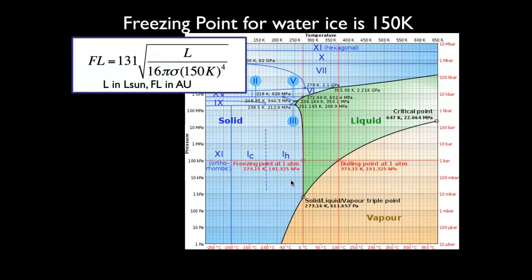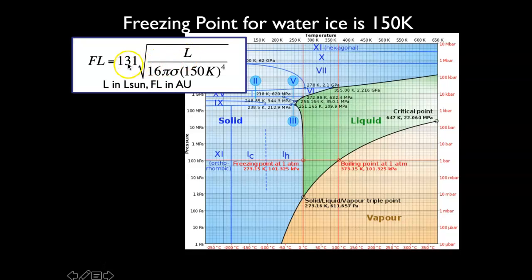How far away is that? How far away from the sun do you have to be to cross the frost line? And that's what this equation solves for here. Don't worry, it looks uglier than it is, and I'm going to simplify it here in a second. So don't bother writing down this equation just yet. FL here is the distance to the frost line in astronomical units, and really the important thing here is how far away do you have to be to cross the frost line? It depends on the luminosity of the star. If you have a brighter star, you've got to be farther from that star to let the water freeze.